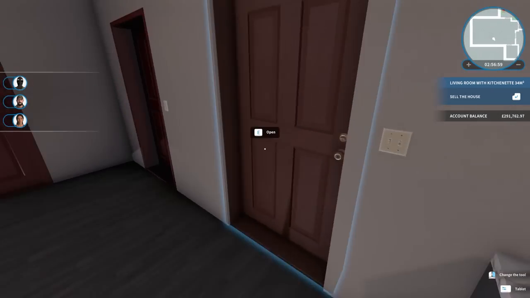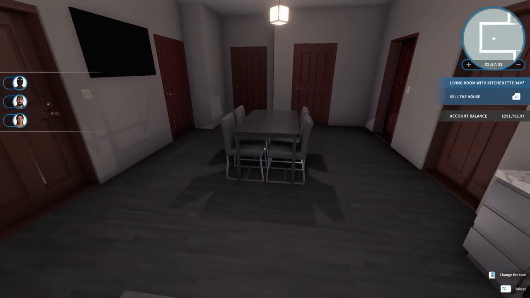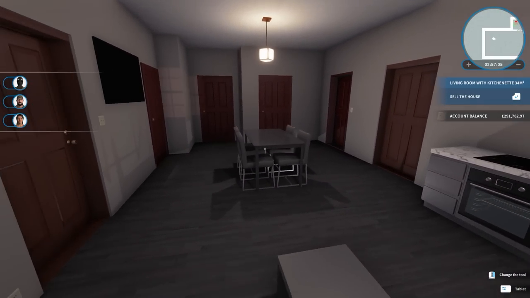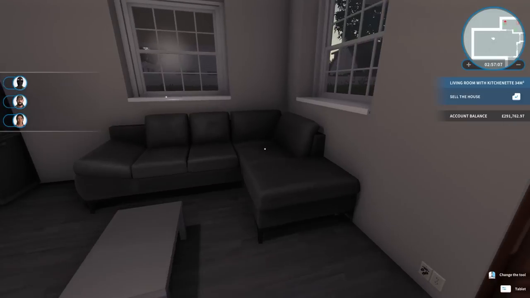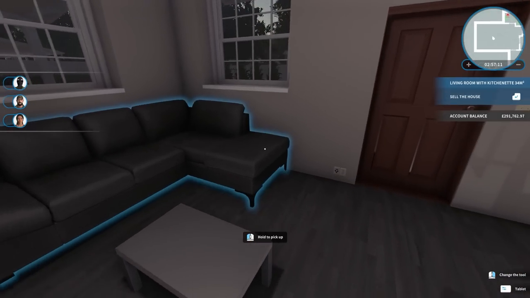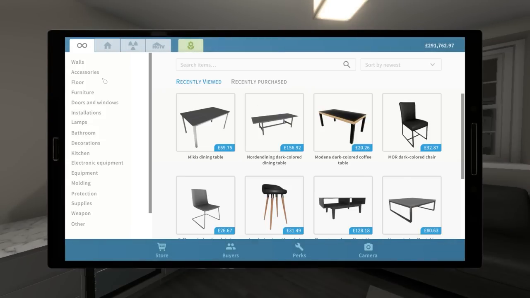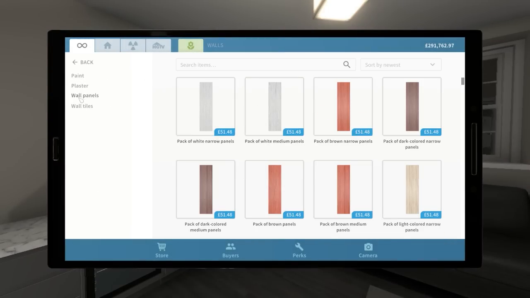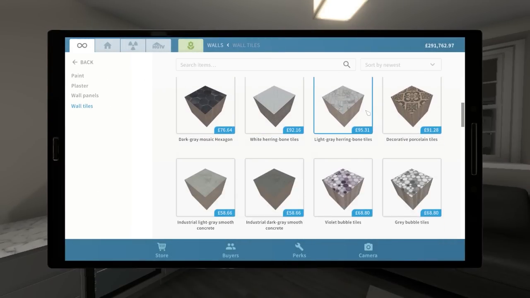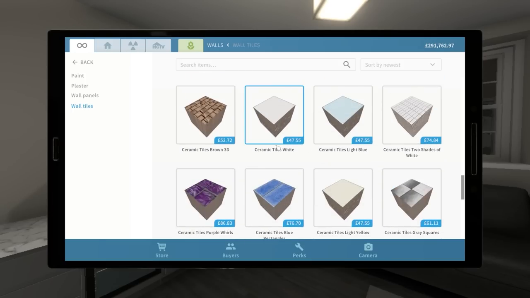And there we go. Yeah, I don't mind that. That's okay. So, what else do we want in here? Well, we've got a TV, we've got a sofa, got the kitchen unit. Oh, the walls around the kitchen I was going to change. So walls into wall tiles, I think, because there's a tile that I was looking at that was quite interesting.